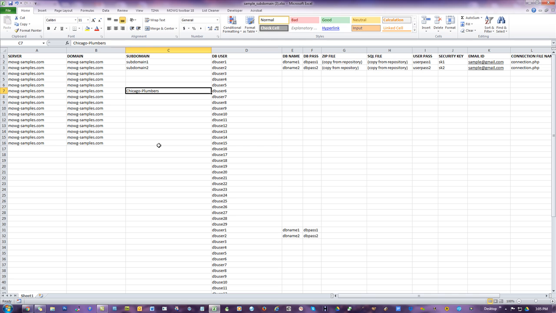Subdomains should be lowercase all of the time, whether you're a big company or a small company. Subdomains should always be lowercase letters and numbers and dashes or underscores. And that's basically it. No dots, no dollar signs, no percentage signs. Just keep it really simple. Letters and numbers, no apostrophes.